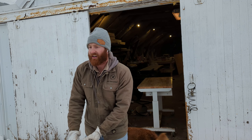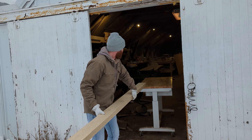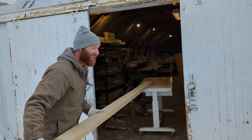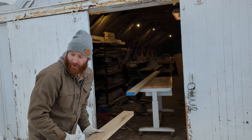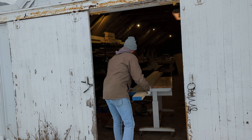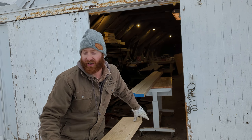It's days like today that I wish I had a helping hand with all this stuff. It doesn't seem like much but 10 feet of 8-quarter white oak is heavy. Luckily I've got these carts from Home Depot — picked them up a while ago. They make unloading and loading a little bit easier, adjustable height and on wheels.